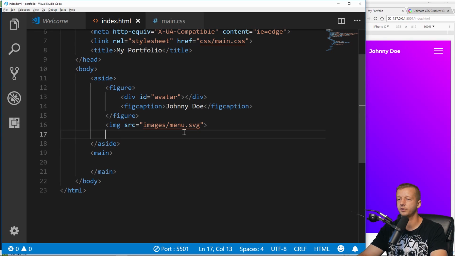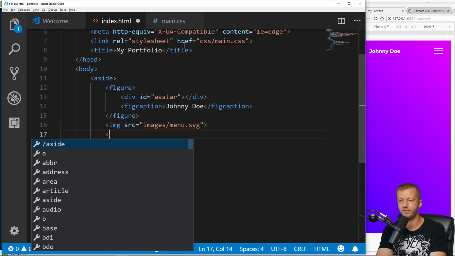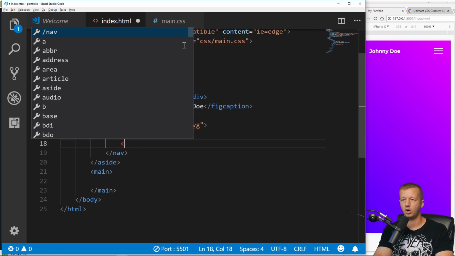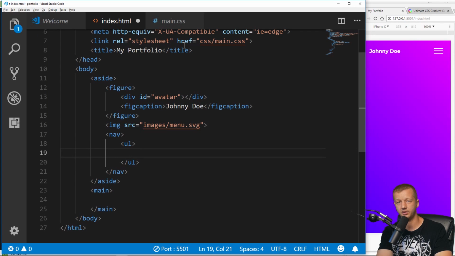Outside of the image right here for the menu, we're going to have a nav element, and a nav is an HTML element that you typically use to build out your navigation, or at least house the unordered list, which is what allows you to build out each individual link, like home, about, contact us, etc. So the way I'm going to do it, which is a common way, is an unordered list element, a UL.